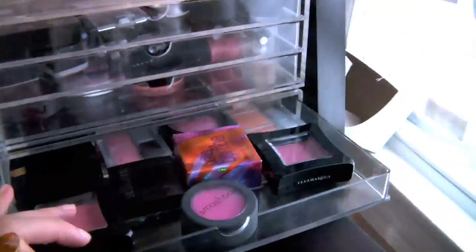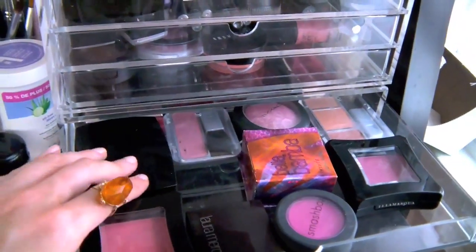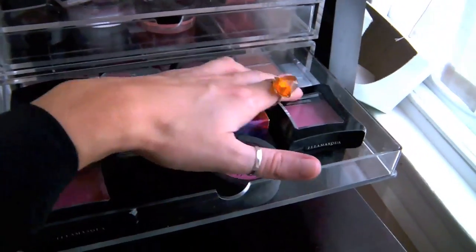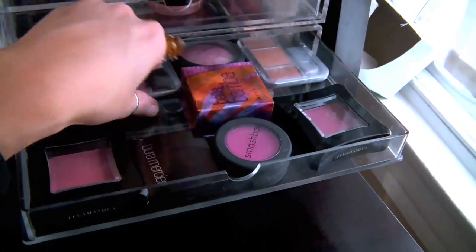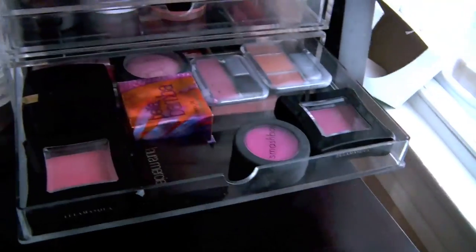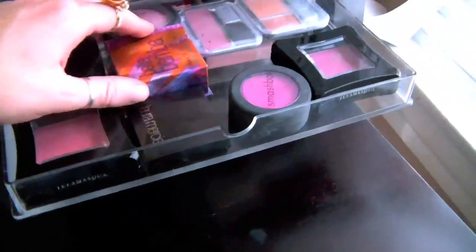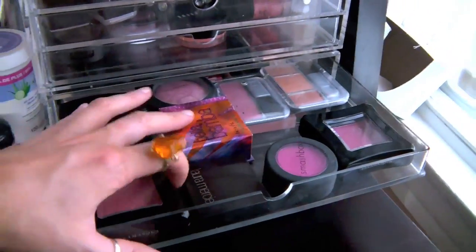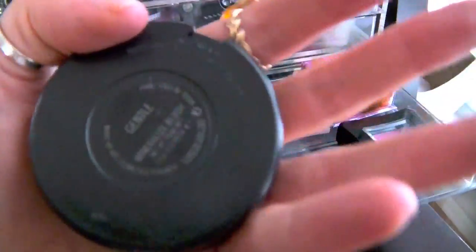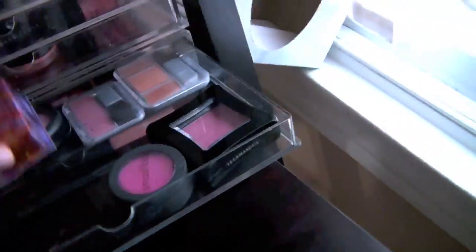Blushes are going to be problematic pretty soon because I'm already running out of room. This is one of my favorites — Lancôme Shimmer Mandarin Sky. I have some Illamasqua blushes, Bella Bamba, Smashbox. I love these CoverGirl Cheekers, except for the fact that they stink up the rest of your blushes — they have that horrible makeup smell and this whole drawer reeks of it. They're really cool blushes though. Laura Mercier — this is one of my favorite skin finishes. MAC Gentle Mineralized Blush.